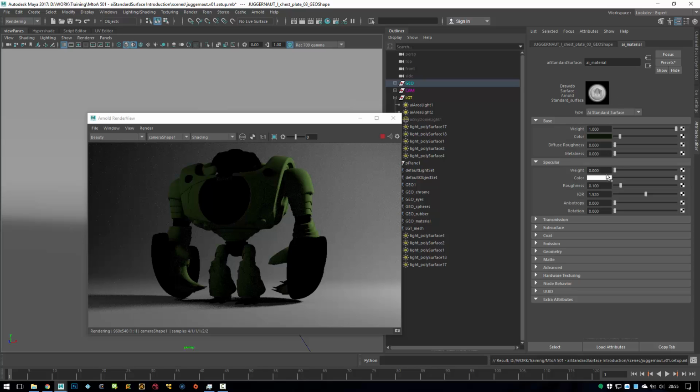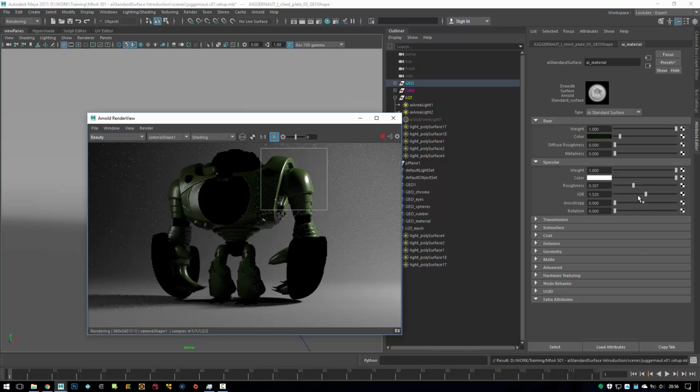Now I want to add some specularity to that. So all you've got to do is increase the weight and you get specularity directly on top of that. And the new shader has GGX built in, so you don't have the option to choose specularity BXDFs. You just have the roughness, and that's it. And it is automatically a GGX interpolation. So GGX means it's like a softer tail and falloff of the specular glints.